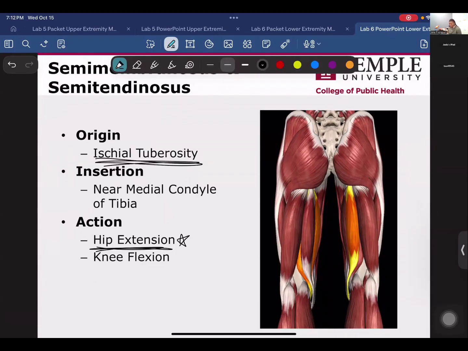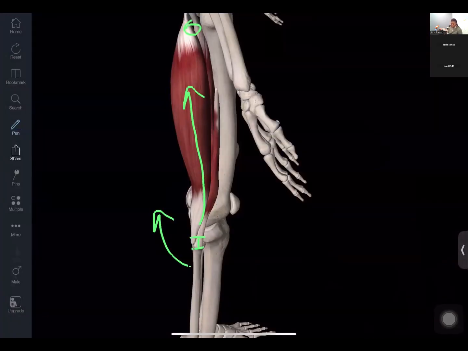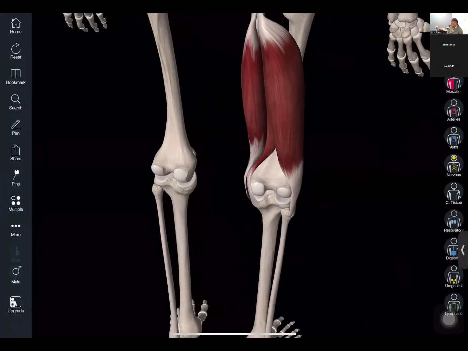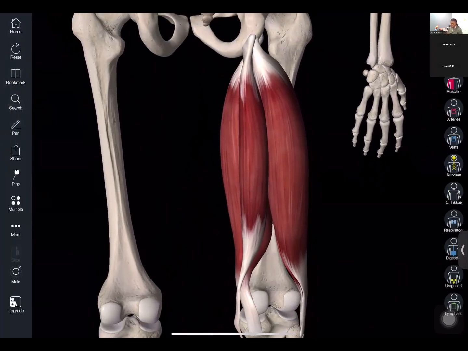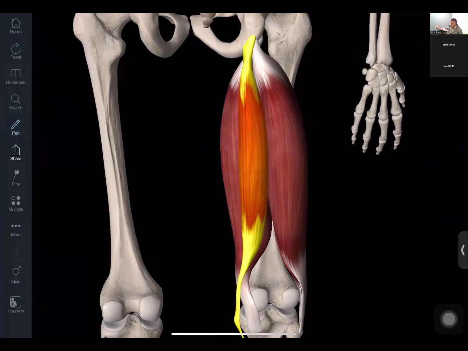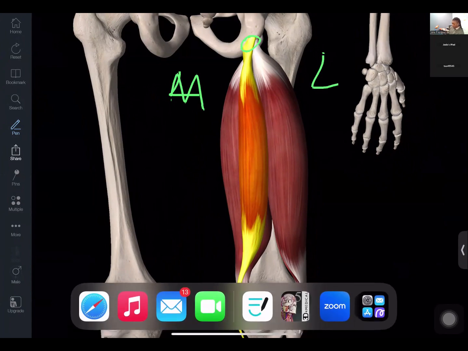Insertion is going to be near that medial condyle of the tibia. So we have tendinosus and membranosus here, origin there. Excuse me, this is medial. This is lateral. Insertion near that medial condyle.